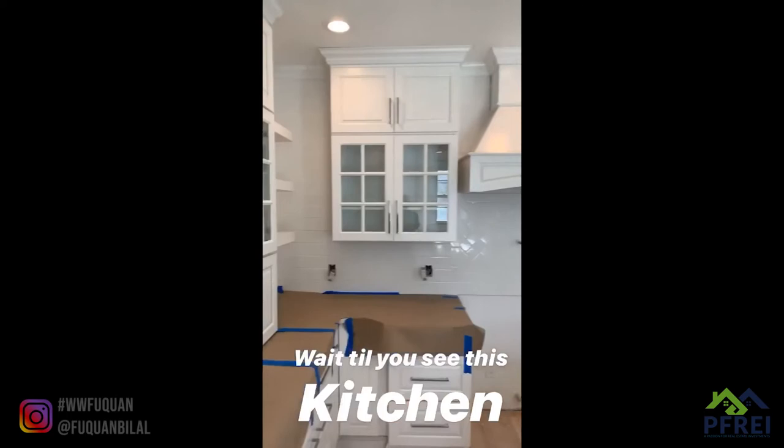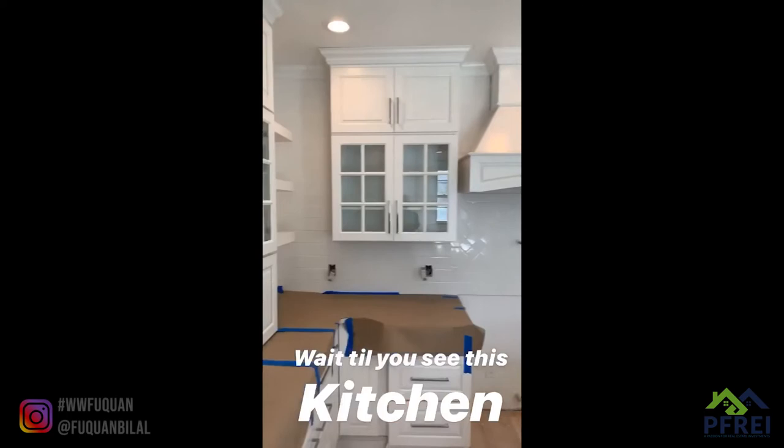Tile guy just finished the tile. Everything's coming out very, very nice. Everybody working, everybody working. This floor is about a two-week process and it's still maybe another two more days before it'll be fully cured, but it's coming out really nice. This is the White House — pushing to the finish line and the floor is really dark.